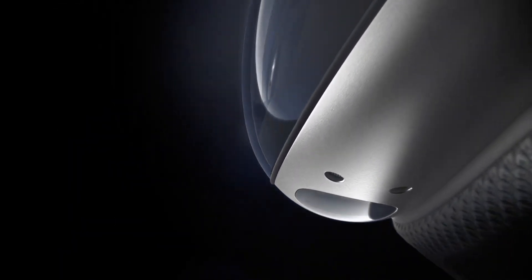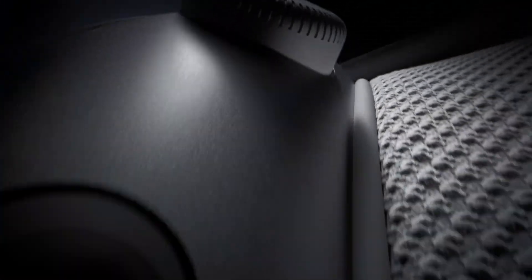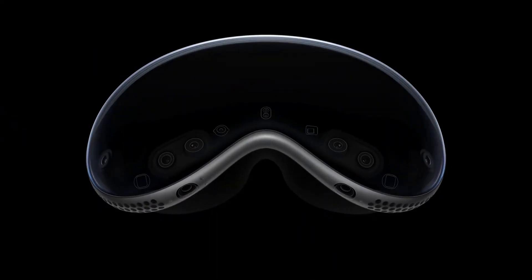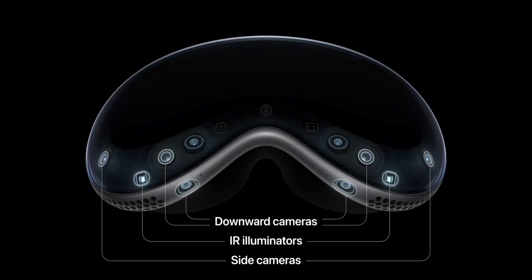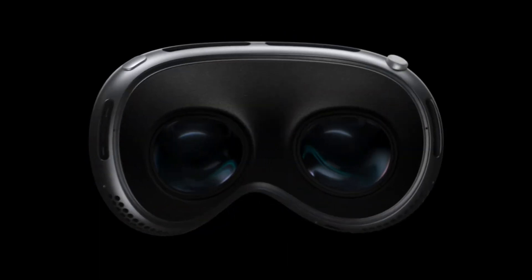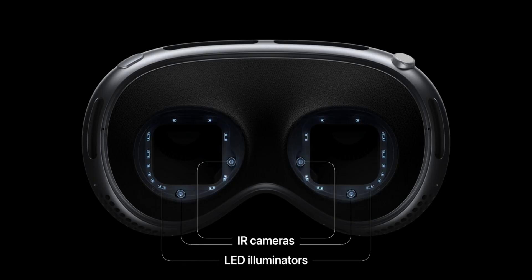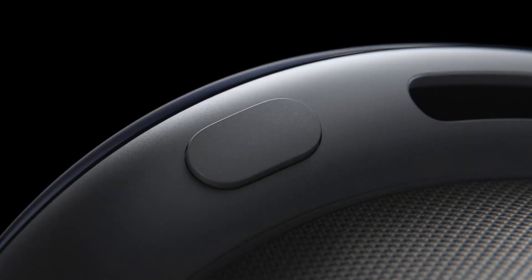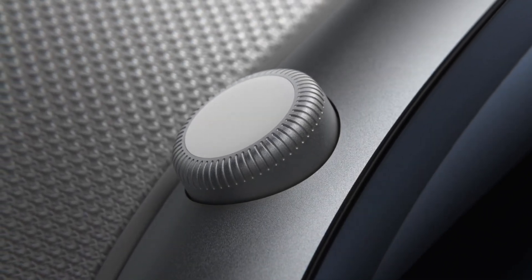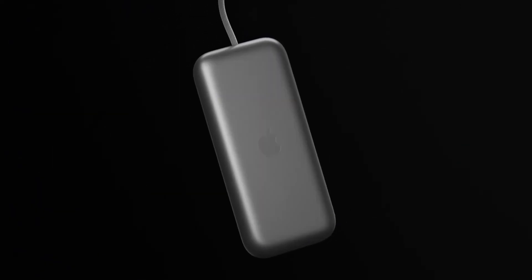First, let's go over the design and some specs of the device. The headset looks kind of like large ski goggles and has a wide gray adjustable strap that wraps around the back of your head. The front is glass, appears black, and acts like a screen. The frame around it is a metallic color. It has five sensors, six microphones, and 12 cameras — some pointing outward to the world in front of you, some angled to the side and down to your hands, and some pointing towards a user's face. It has a button for taking photos and videos, and a knob that Apple calls a digital crown, but it looks larger than the one on the Apple Watch.